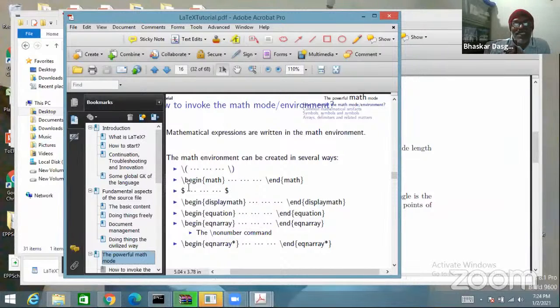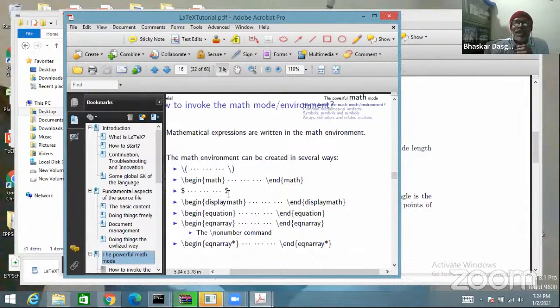I mean, there is no way to tell which one is starting and which is ending. So if you put an odd number of dollars in your file, then there will be an error. But it is not a big issue because once you see the output, you will notice a peculiar mathematical form coming that should not come. So you will know that you have put something wrong there.